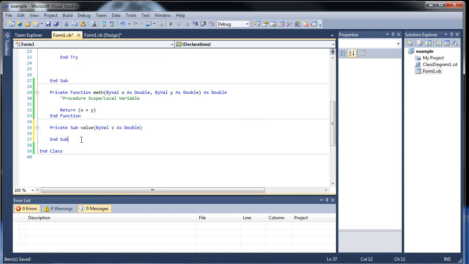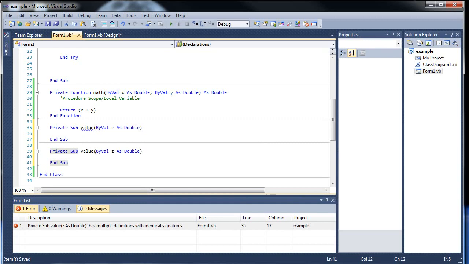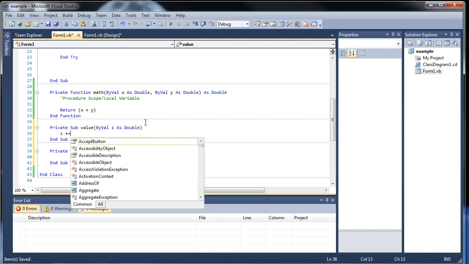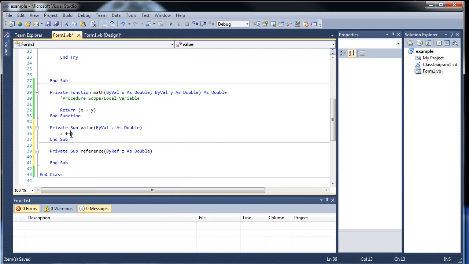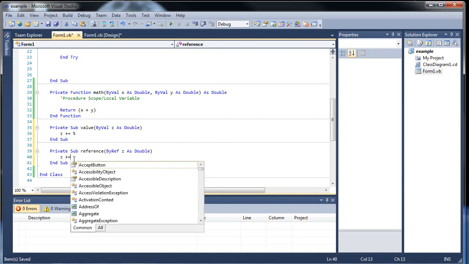And I'm going to copy this, and I'm going to paste it so we got another one. And of course we can't have two with the same name, so I'll call this one reference, and this one will be by ref. And both of them will do the same thing. I'm going to increment the numbers. So z plus equals 5. Whoops. There we go. And then down here, z plus equals 5.